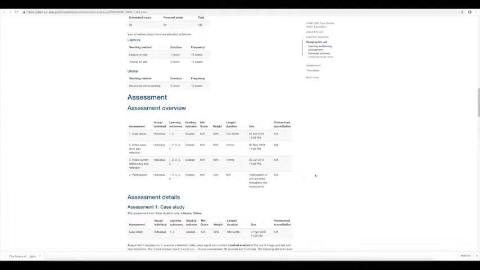And the third one is a video current affairs story, and a reflection again. So it's a bit longer, it's longer form. It's more like writing a feature story in the written form, but we're doing it in a video form. So we develop the story much more rather than just a short news story. And that's due on the 2nd of June, and it's worth 40%. Okay. And then we have a participation. So that's just how you participate in unit activities throughout the study period and post on the discussion board.